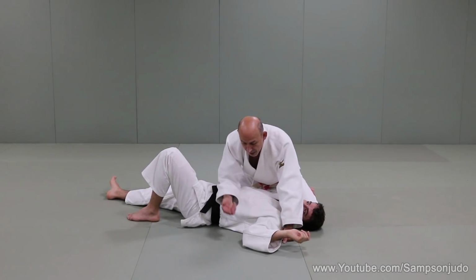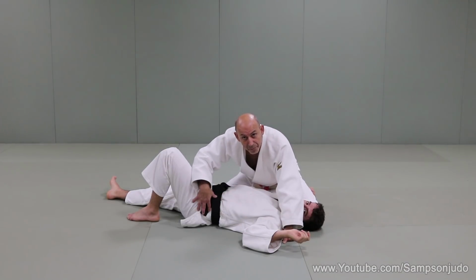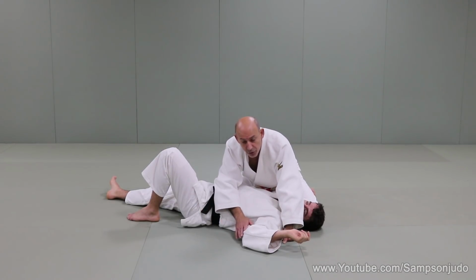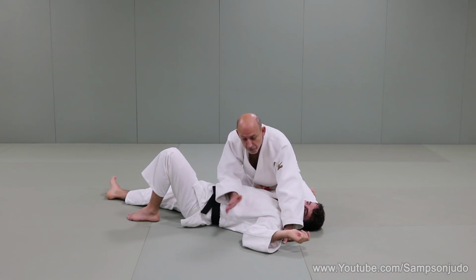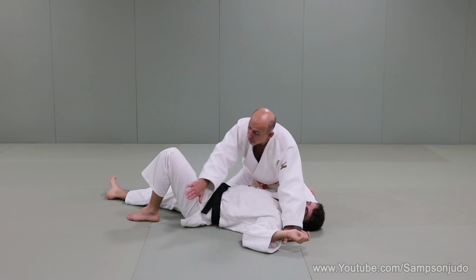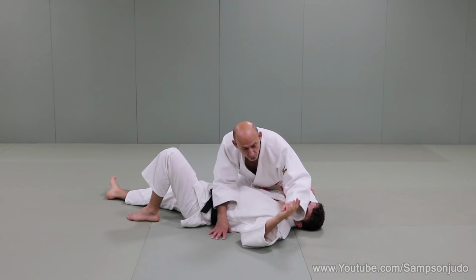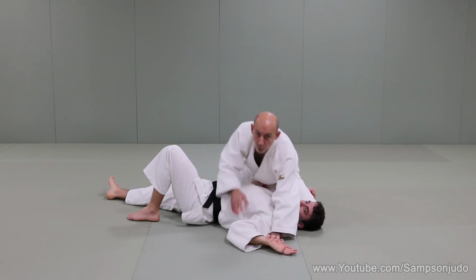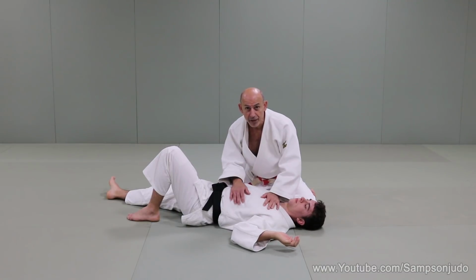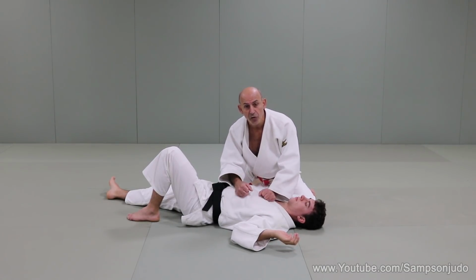And then I need to pull his elbow into his belt or his hip. The way I like to do it is as I pull in, I come up. Imagine an aeroplane taking off, in and up. The two opposite forces, keeping the back of the hand onto the mat and then bringing it up and up, will create pain and hopefully get a submission. So don't just yank it in, make sure it's done correctly.